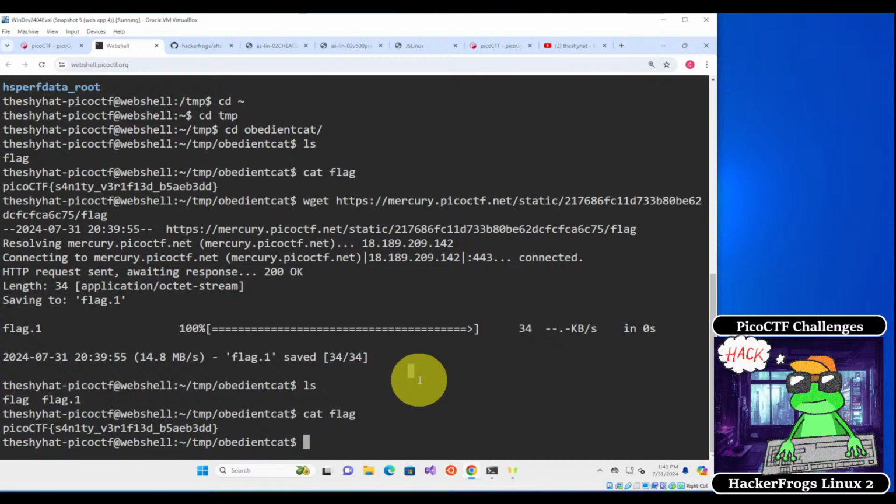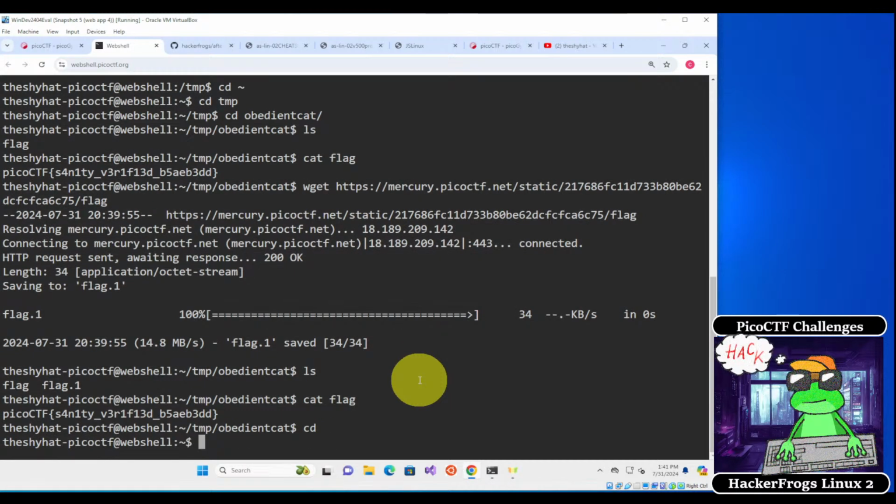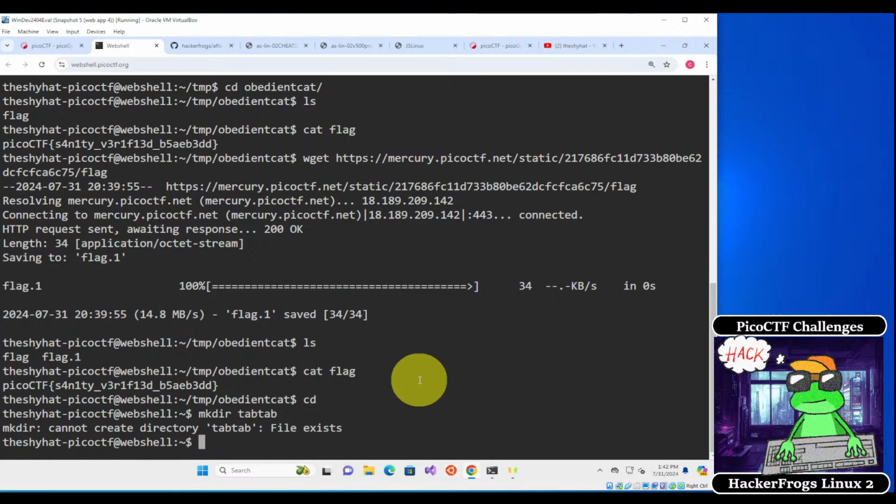Okay, so everybody, let's do the next challenge. What you need to do to set up an environment for this challenge is do cd by itself to go back to your base directory, and then make another directory to solve this challenge. So it's going to be mkdir for make directory, and we're going to call this one tab. You're going to make the directory tab with the command mkdir space tab, and then enter the directory.